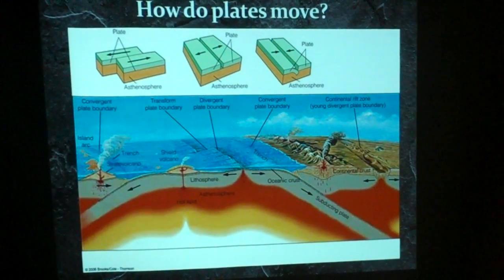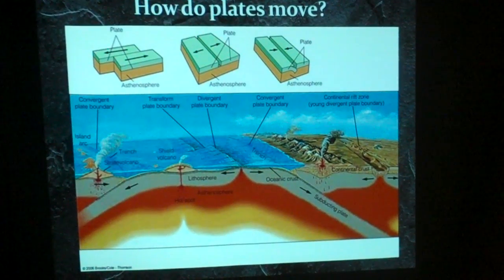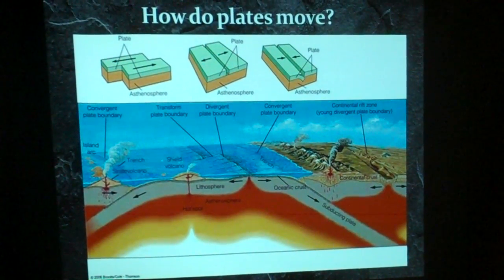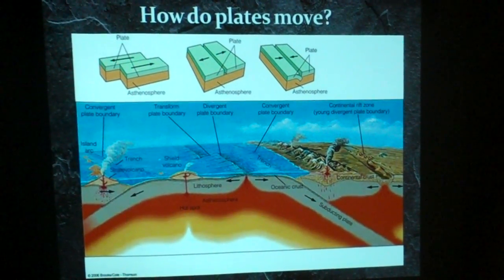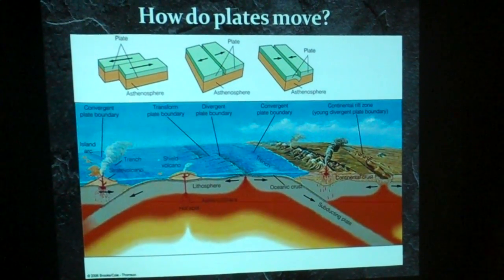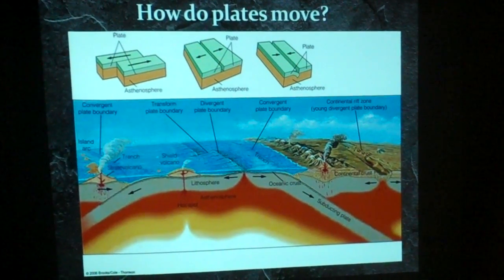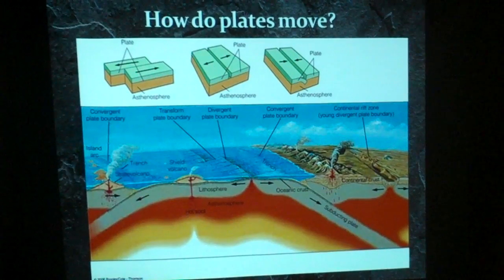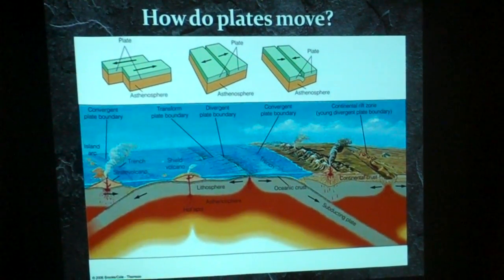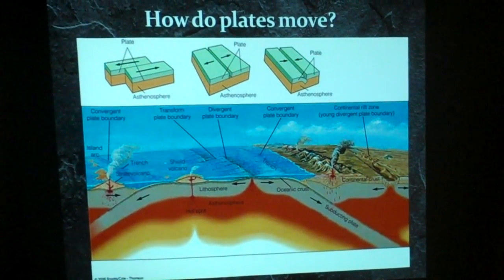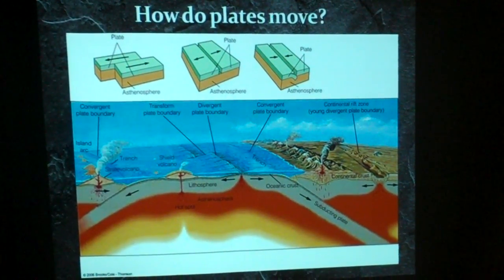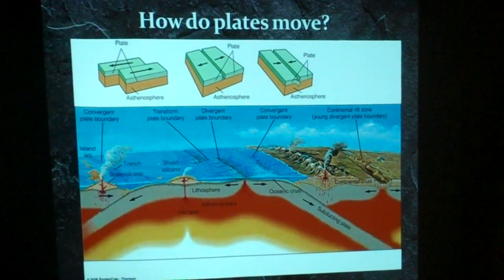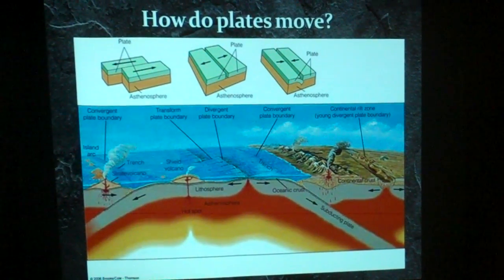How do the plates move? Well, there's 3 types of movement. You have translating, and that's when they're sliding back and forth, rubbing against each other. You have spreading, and that's when the 2 plates move apart from each other, and magma rises up in the middle and causes new crust to form. And the 3rd way is subduction, and that is when one plate slides underneath, or subducts, another plate, and that old crust goes away as it's destroyed and turns into magma below the Earth's surface.